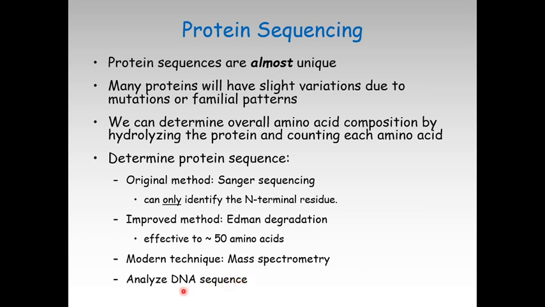Sometimes one can also analyze the DNA sequence from which a protein is translated, right? There are lots of pluses and minuses in just analyzing DNA sequence and making sure that it is indeed the sequence that can get translated into a protein sequence. And those we will talk about later. But for the next couple of slides, I would like to talk about Edman degradation and some mass spectrometric techniques.